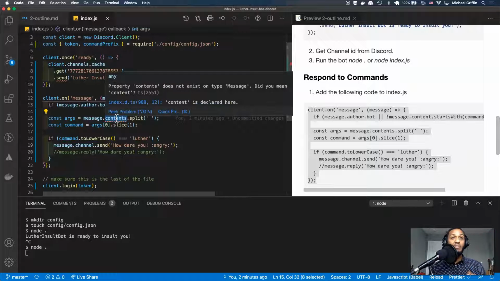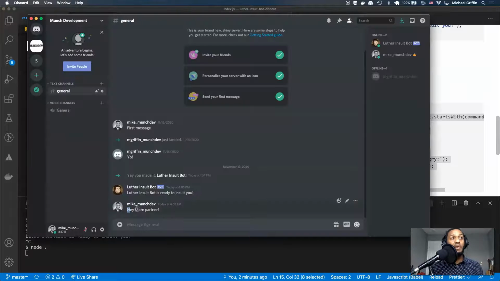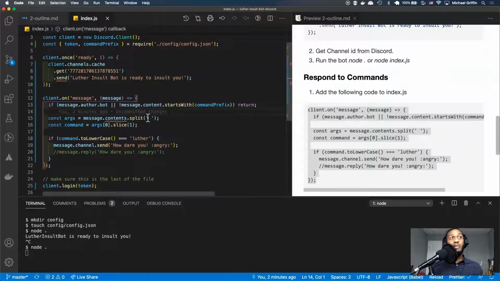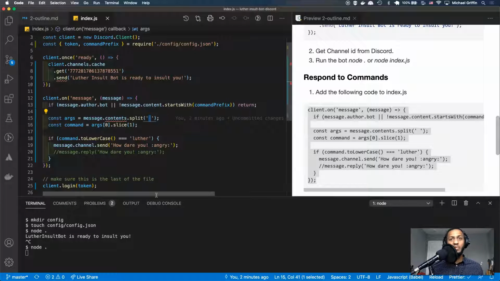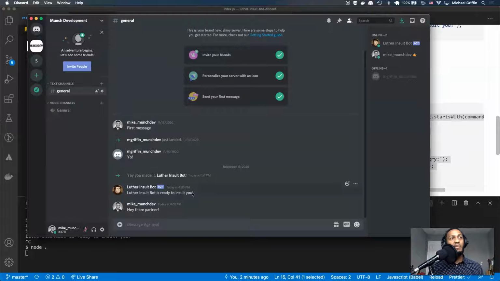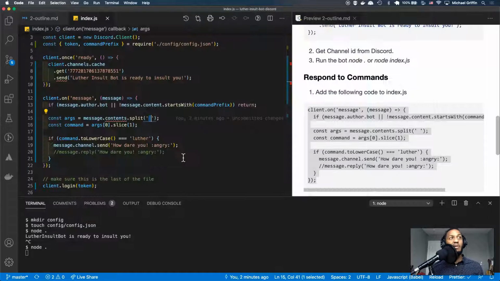So we're going to take the contents of the message. In this instance, it would have been, hey there, partner, and split it on the space character. Okay. You can use regular expressions if you want, but it's like, hey, it's a space. Okay. So I'm going to split it on space, and what would come back is an array with hey, there, and partner as elements in the array.